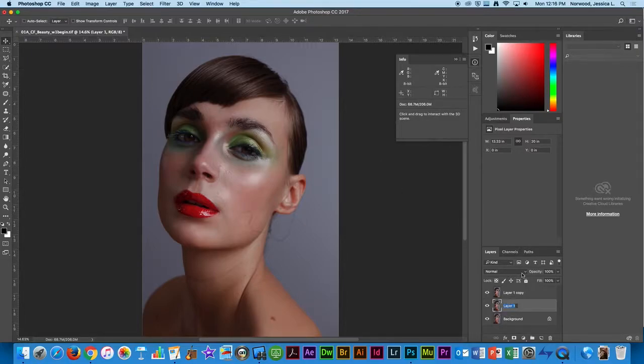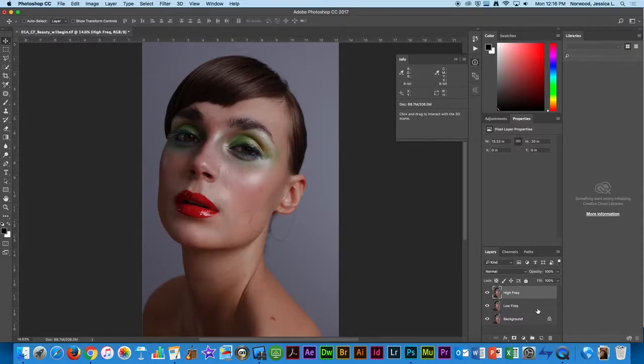Okay, the bottom one needs to be the low frequency. So just so you know, the bottom one's the low and the top layer is the high frequency. I'm just going to abbreviate it.